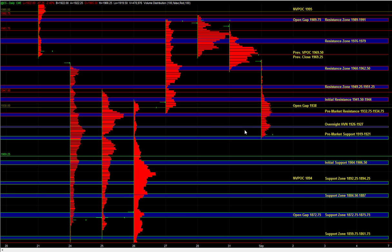Even the short-term bias at this point is bearish. So you have that alignment across multiple time frames now where the sell side is in firm control. And even though we have 19 to 21 as pre-market support, that is an area that has already been tested and it has already provided a pretty decent bounce. So at this point, we may not get much of a reaction there.